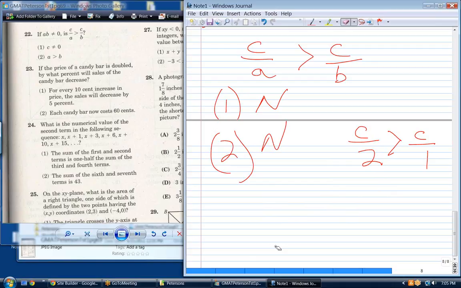Knowing that C is not 0, so I guess I just discovered something. Wow, I love this problem. One can answer it all by itself. If C is 0, oh no, excuse me. I was thinking it said C was 0, in which case you can answer this. If C is not 0, you cannot answer it from that. No, you cannot answer it from that, and you can't answer them from both of them because of the positive and negative part of it.